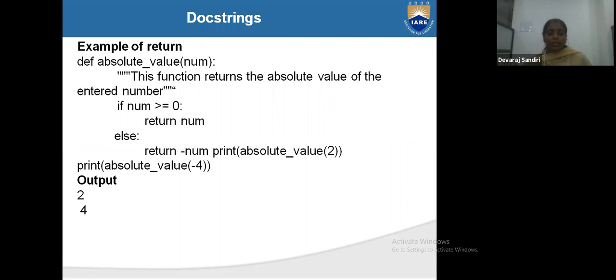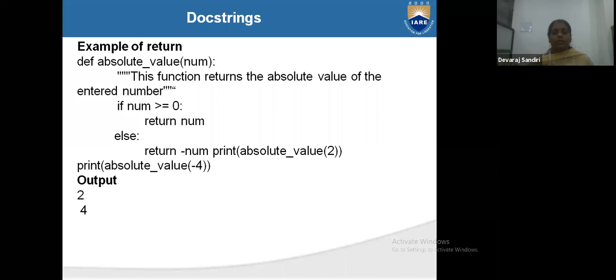Example of the return statement here: def. Def is your user defined function, and absolute value is your user defined function name. Whatever name you want to give, here I gave absolute value, and num I gave as a parameter inside parentheses, and after that the colon ends your function definition.